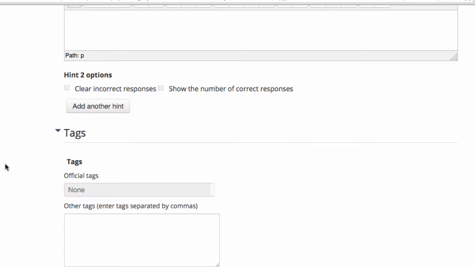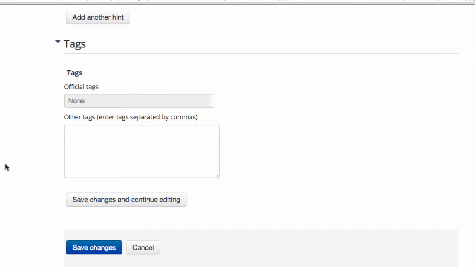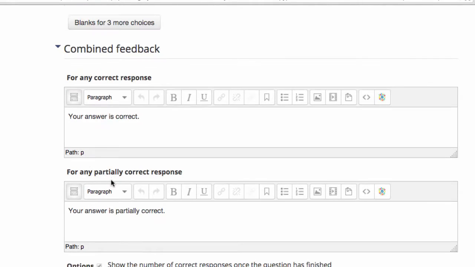Even though we cannot currently search CLE quizzes using tags, we can assign tags to quiz questions that can be used in future versions of the CLE. Let's add 2 tags for this question, Final and Crohn's, separating each with a comma. Let's review the question and answers to confirm everything is set up correctly.